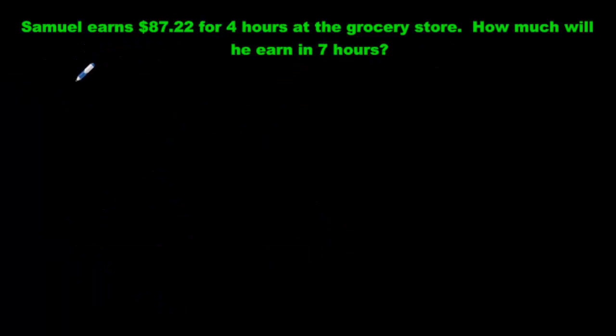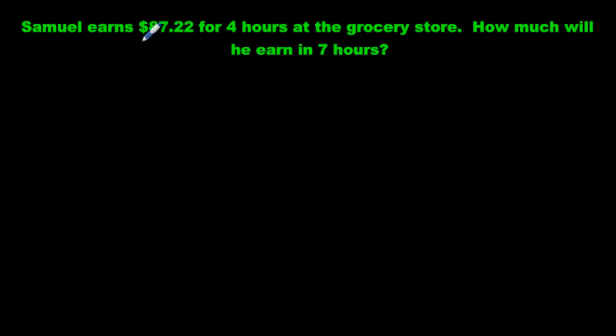Here we have 9 problems coming up and they're going to go by fast. The reason I'm showing you 9 is because I'm trying to show you every possible scenario that you could get on a test or an assignment so that you do very well. So we have here Samuel earning $87.22 for 4 hours at the grocery store. How much will he earn in 7 hours?